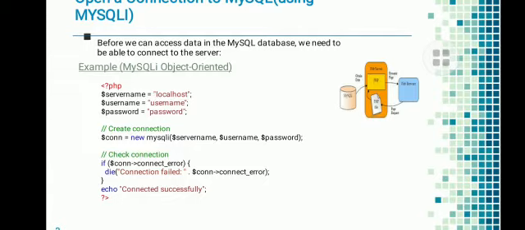For the connection, first we have to connect to MySQL using a localhost server connection using PDO. First, using a MySQLi connection with PHP code, we have to mention the server name, username and password. We have to define a connection name, or whatever we want, and we have to use the new MySQLi method. In this, we have to pass the server name, username and password, and check the condition. If the connection is not established, then we have to display to the console connection failed, or else connection successful.